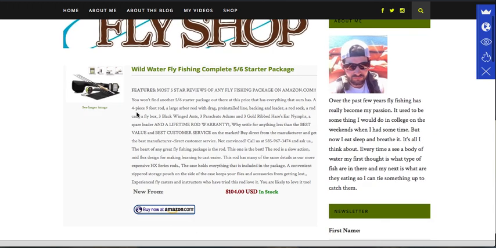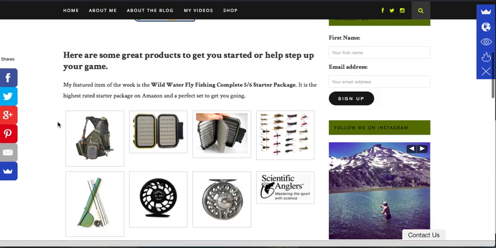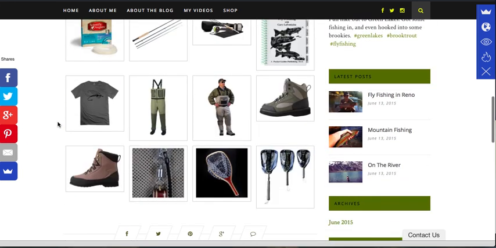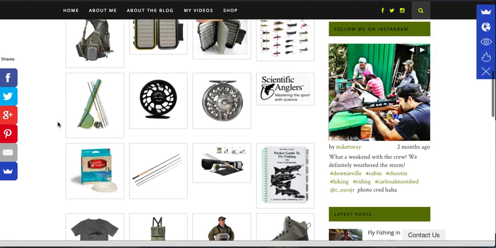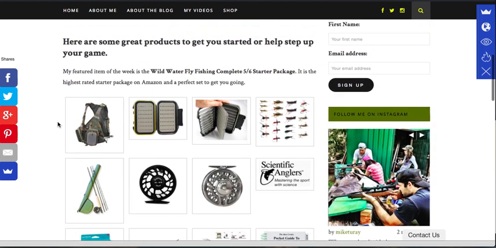That's the part that comes with the plugin. Then I have a little text for him, and then here's some products. I just brought in all the ASINs. I don't have them broken down in categories. I just put a bunch of stuff there. And again, they all link to Amazon. It looks real nice and clean.